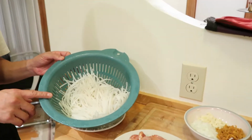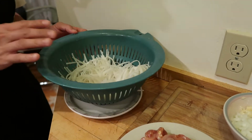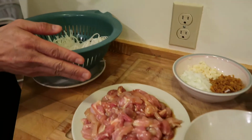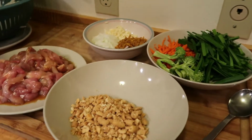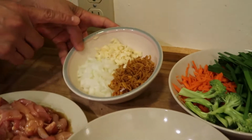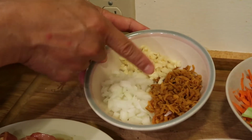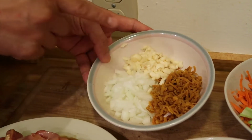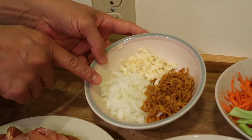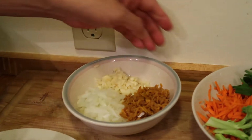All right. So this is what we need to make pad Thai. We have the rice noodle, I soaked in water for about an hour and then drained. And I'm making chicken pad Thai today. Peanut, I crushed it. And I have garlic, onion, and preserved radish. The preserved radish is pretty hard to find in the Asian grocery store, so you can skip that if you can't find it. And you actually need shallot, but we don't have shallot, so I'm using onion.